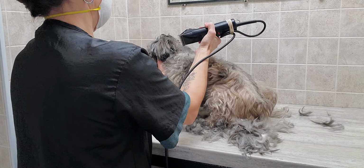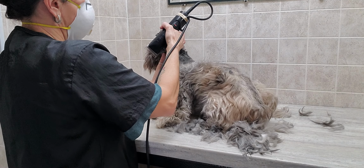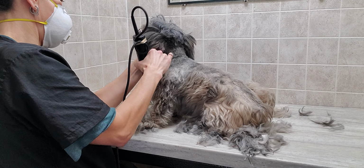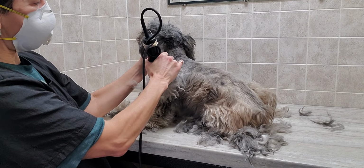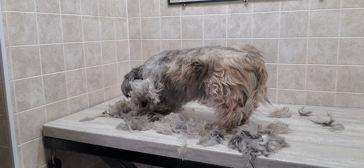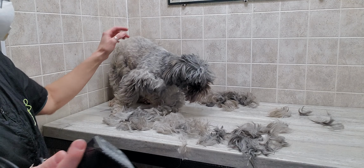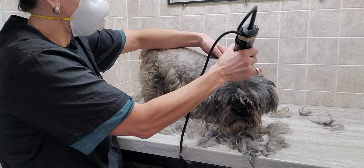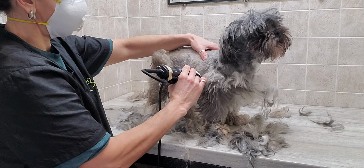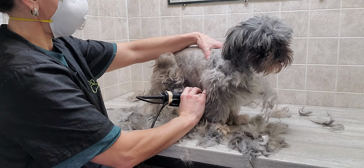It's okay. Yeah, I'm actually going to have to use a number 7 under that chest area. And I'm thinking it's just better if I do a number 7. I'll do a combination of a number 5 to number 7 for him, just so I'm not pulling. Because obviously he's a little anxious, so if I don't have to add any extra stress to him, it's probably a better idea.